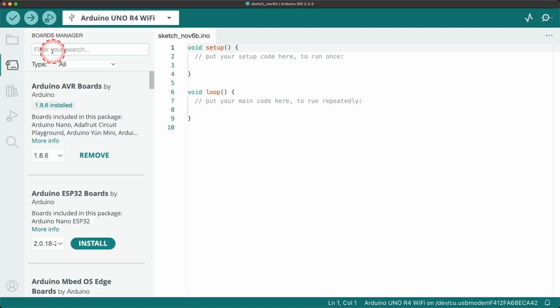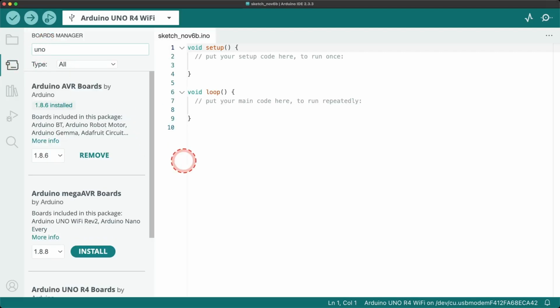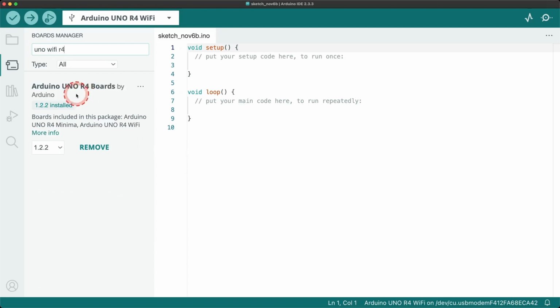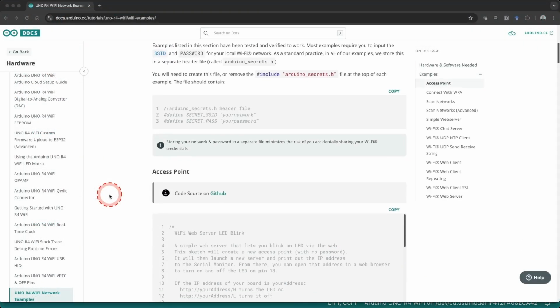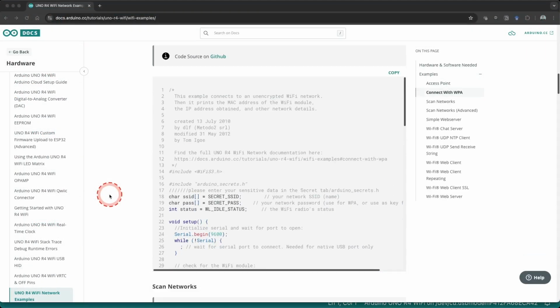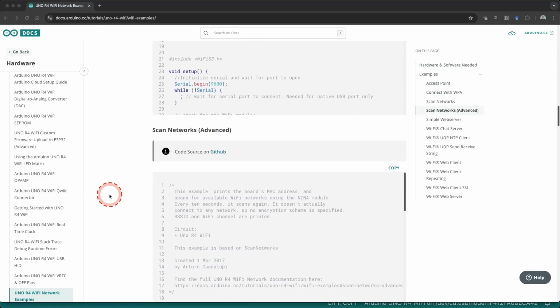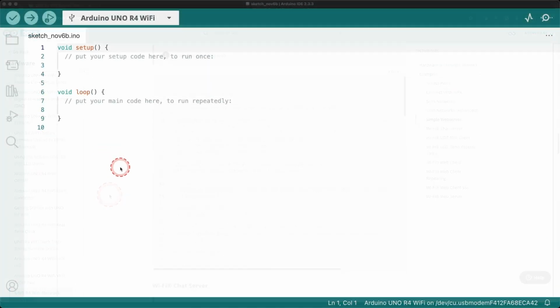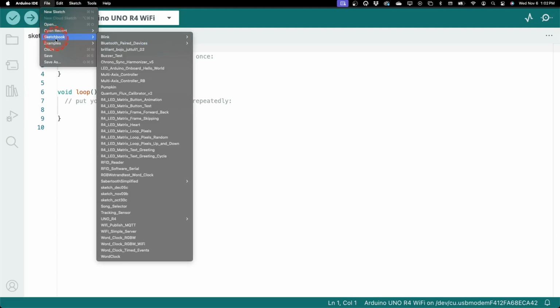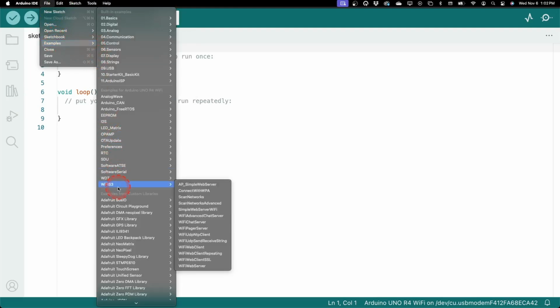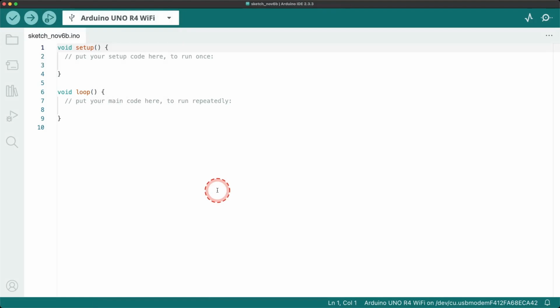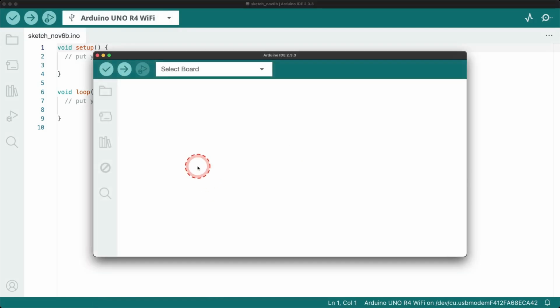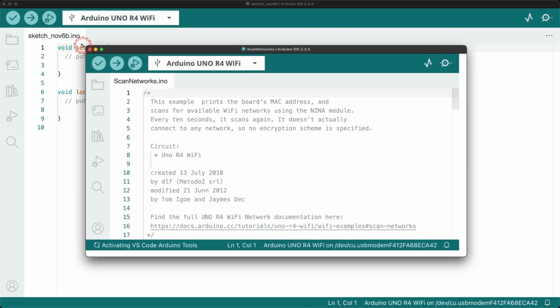When you first started using your Arduino Uno R4 Wi-Fi, you installed a board package. There were some libraries of code that were installed at the same time. These libraries included sample code. We are going to explore code written for the WiFiS3 library. In the Arduino IDE, click File, Examples, WiFiS3, ScanNetworks. This will open a piece of code that scans for all of the available networks in your location.